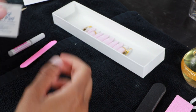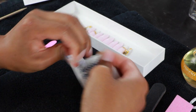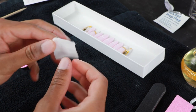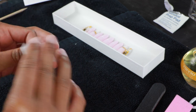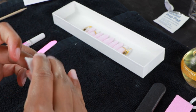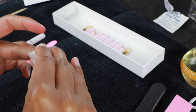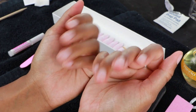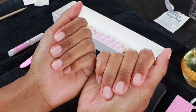We are all nicely buffed. Now the next step is to go ahead and wipe all the nails with the alcohol prep pad. I really love that she included all of these things, because as somebody who has never done press-ons before, I would have had no idea I needed an alcohol prep pad. It's really cool that she included all of this.